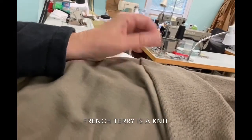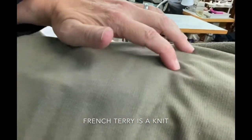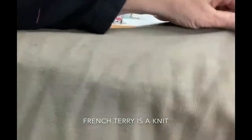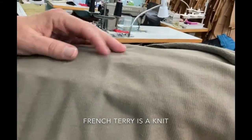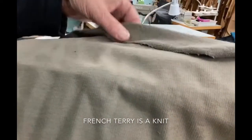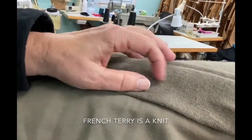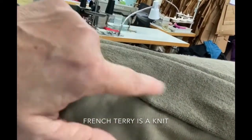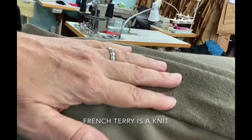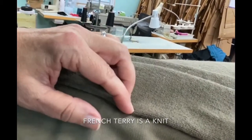Next, and this does make wonderful sweaters — one of my favorite fabrics ever. This is French terry. This here is the right side of the fabric. You can see the lines here, the ridges. That's the right side, meaning that's the side that usually faces outward on a garment. But on the reverse side, you've got these loops. On a jersey knit, these loops would be tight and you wouldn't really be able to see them. But because this is French terry, the loops are a little bit looser. They have a little bit of loft to them.